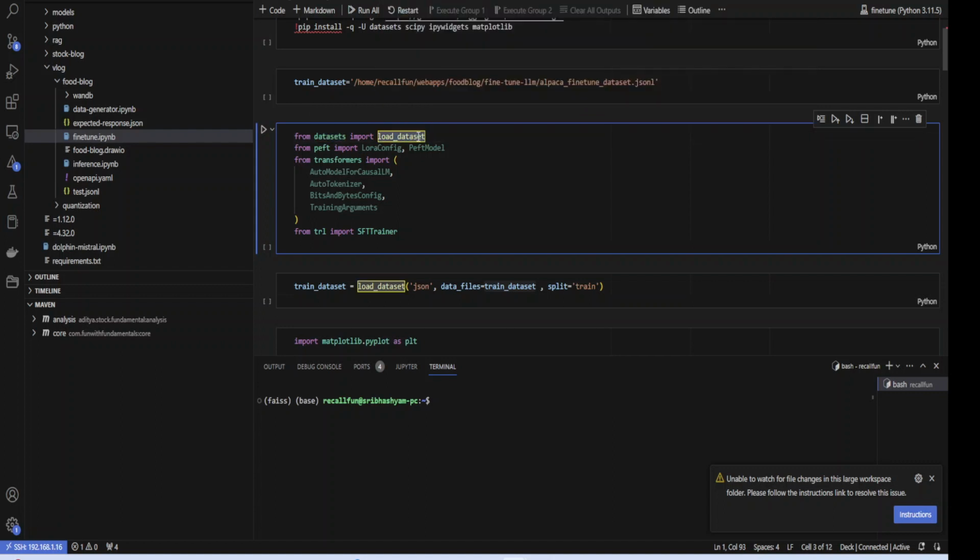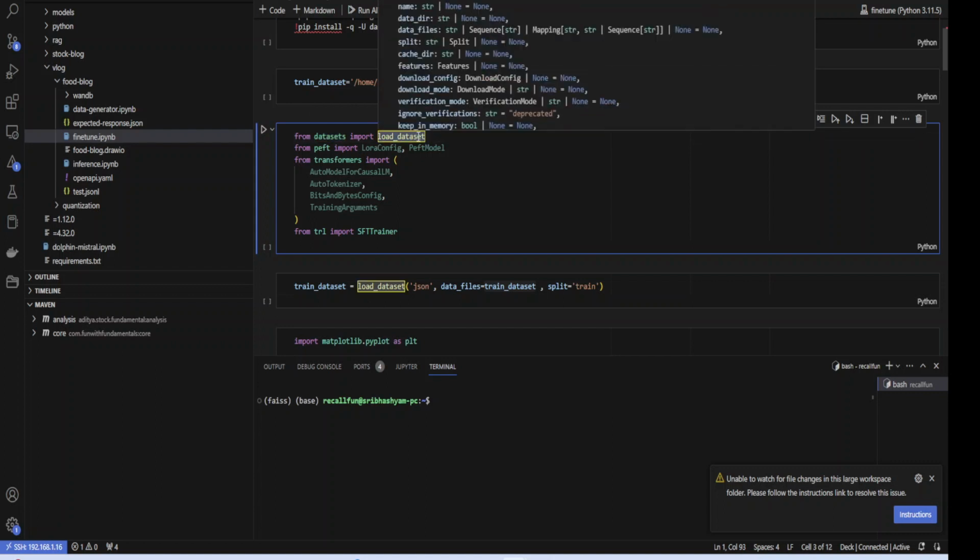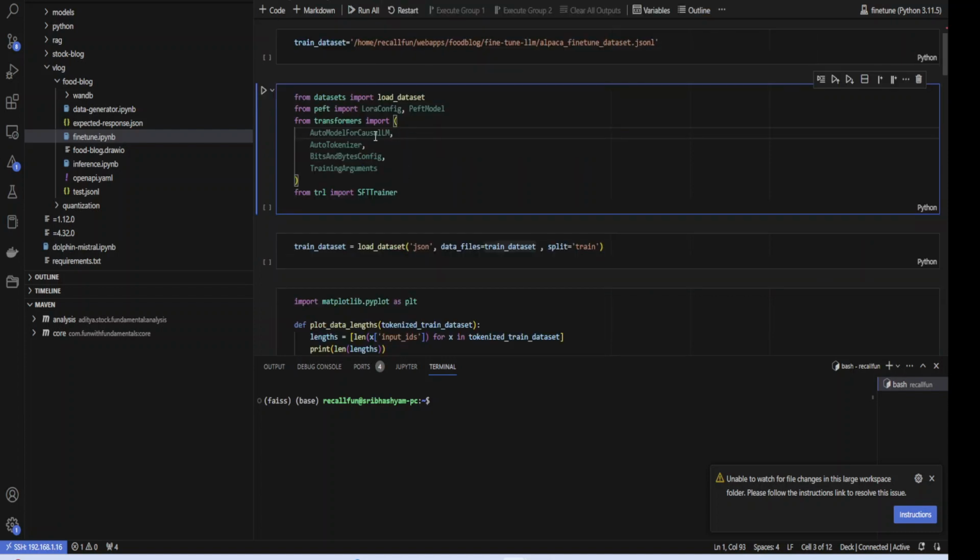This load_dataset is used to load our custom data, or we can also use this function to pull a dataset from Hugging Face. Then the second one, if you see here, I'm using the LoraConfig class and the PeftModel class. I will explain in detail what these are, but these are mainly used to train the large language model using QLoRA and PEFT.